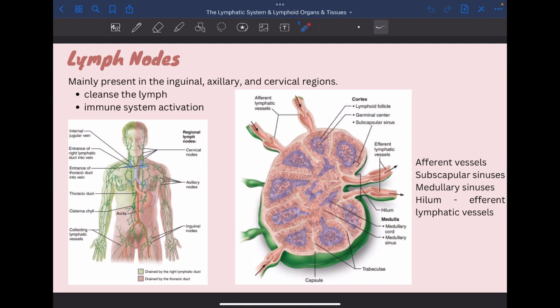The way that the lymph is going to move, or the circulation in the lymph node: we will have the afferent vessels on the outer part, on the convex side of the lymph node. Then they enter through the subcapsular sinuses to smaller sinuses to reach the medullary sinuses. Then it will leave at the hilum, this kind of indentation of the lymph node. It will leave through the efferent vessels to continue to the trunks and to the cords. So this is the lymph node, one of the most important organs in the lymphatics and in the immune system.